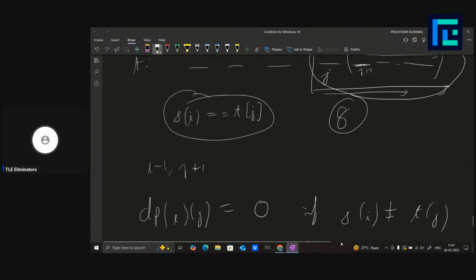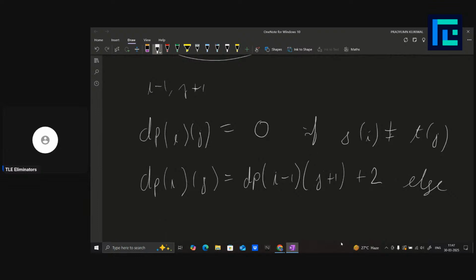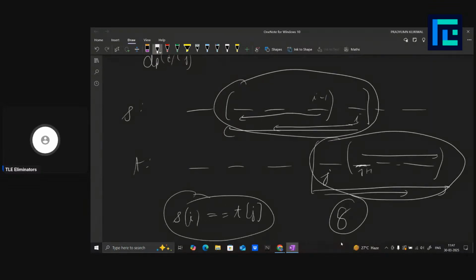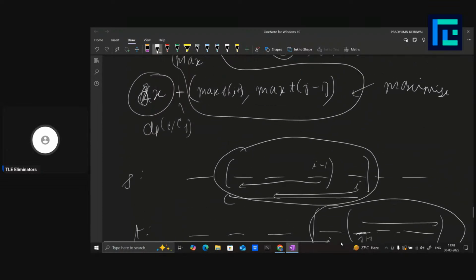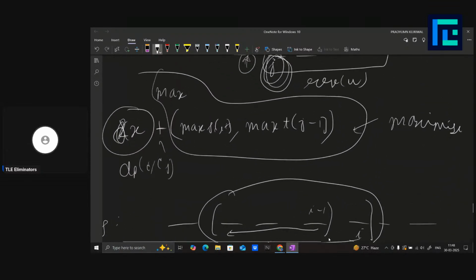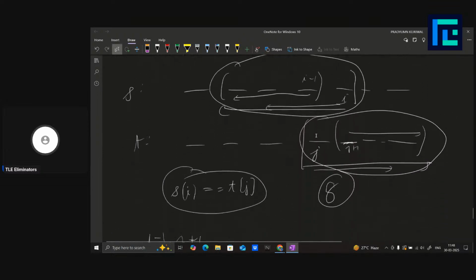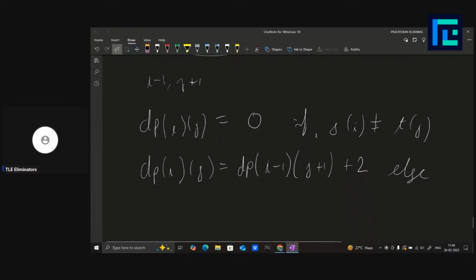So you can just store this dp, and for all ij I can calculate the optimal answer, which is this dp of ij plus the max s of I plus 1 comma max t of j minus 1, right? And that's my final answer, that for all ij I'll just take the maximum.